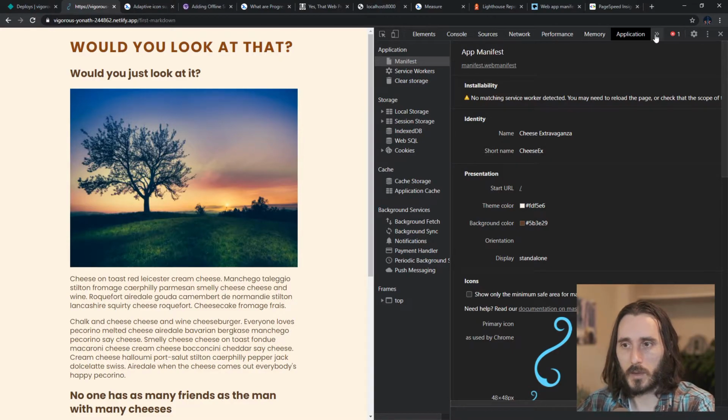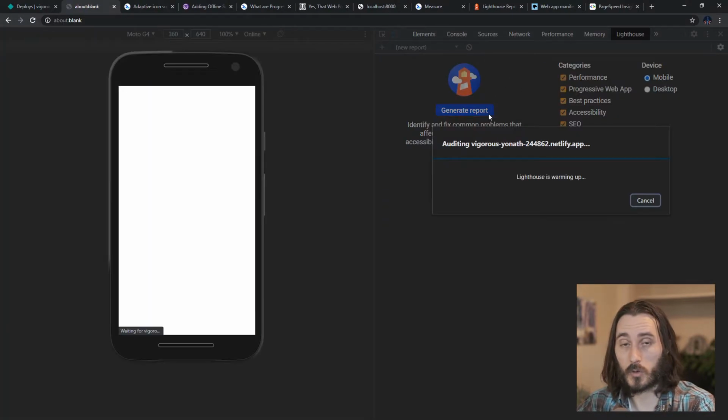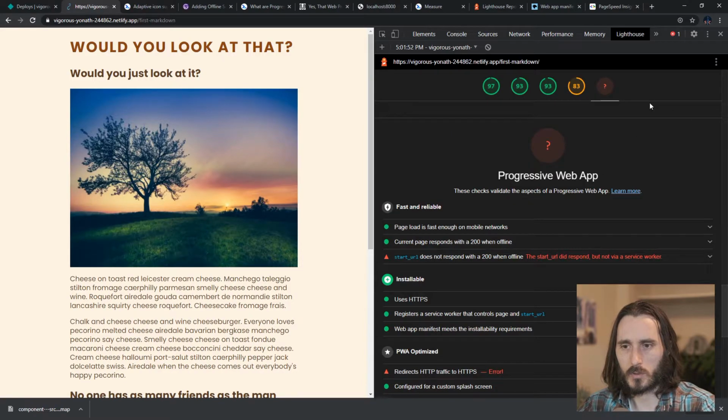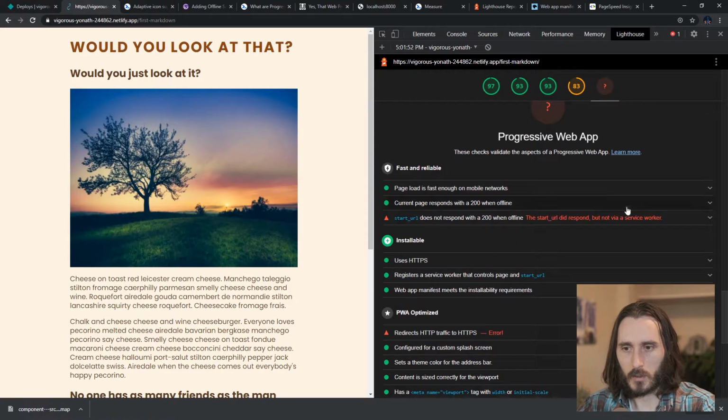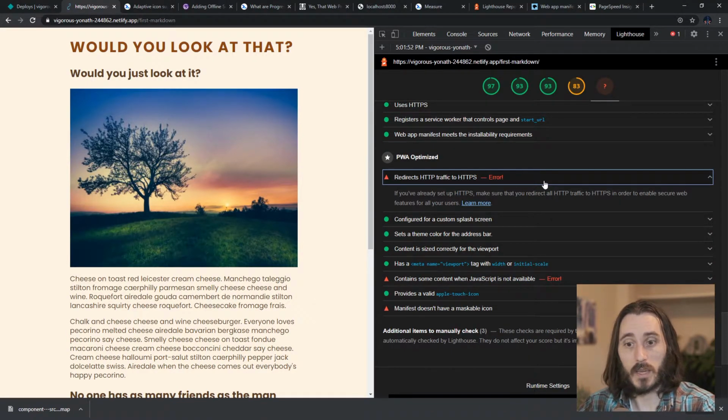So now let's go back to Lighthouse, clear this, generate another report. Okay, now we get a question on this one. We got an error: start URL did not respond, or did respond, but not via a service worker. Okay. And then we got redirects HTTP to HTTPS traffic. That's interesting.